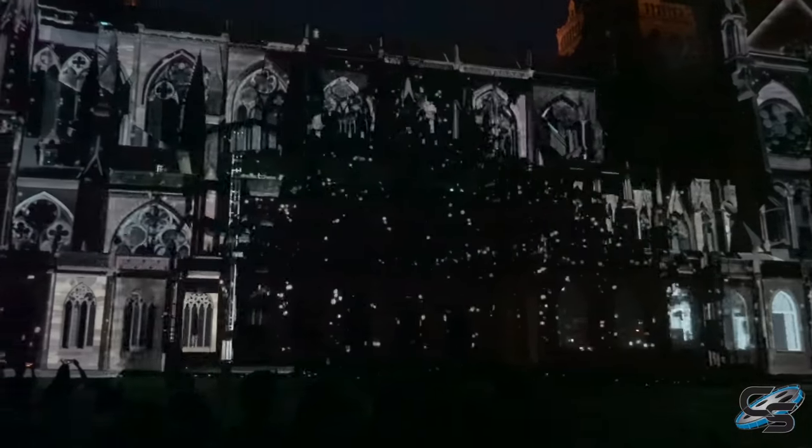We're going this way because this building literally just lit up blue and everyone is walking over here. There's a mass amount of people. All right, it's purple, whatever you want to call it. Whatever it is, we just missed it because everyone's leaving. We figured out what's going on. They're doing an entire projection mapping light show on the freaking cathedral. What? This is so random. How did we just casually find this? Oh my gosh.